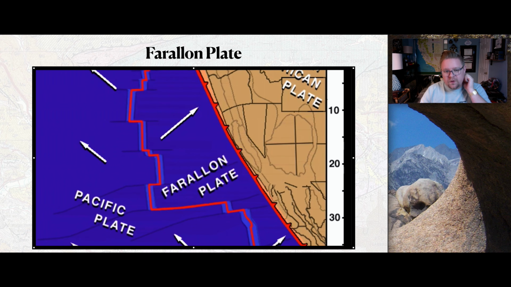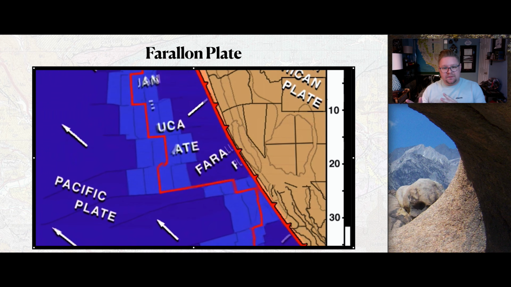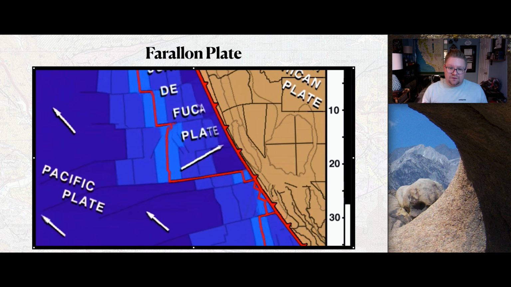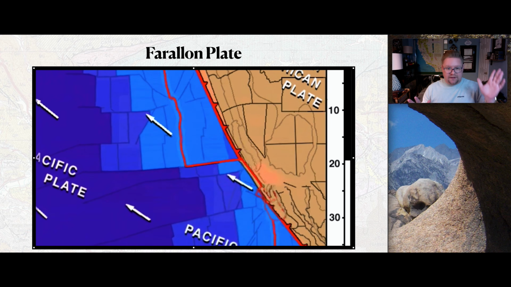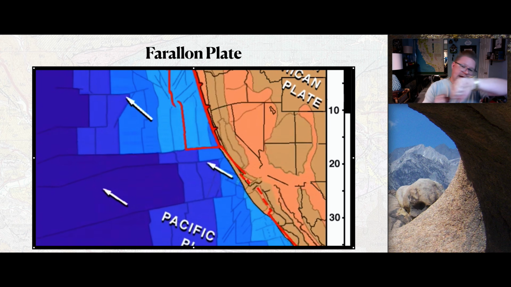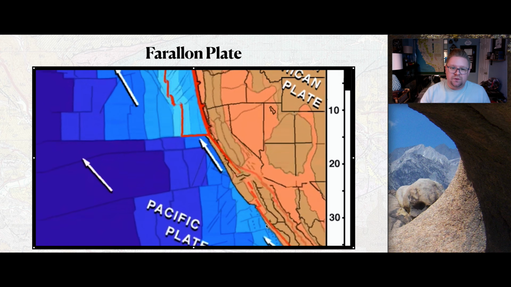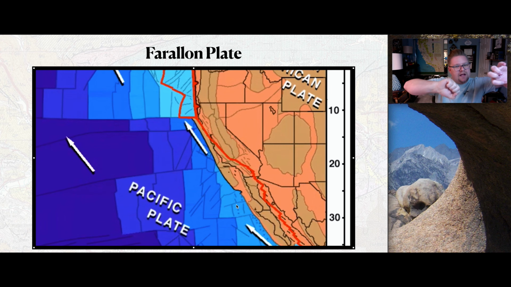Let me hit play again. So here we can see the Farallon Plate is being pushed into the North American Plate. California doesn't even look like California yet until the Pacific Plate completely pushes the Farallon Plate underneath, and then it grabs a hold of California and starts pulling it up and outward. And when doing so, look what it's doing to Nevada, Arizona, Utah. It's starting to stretch that rock out. And mind you, at the same point in time, you also have the continuous motion of the North American Plate moving.